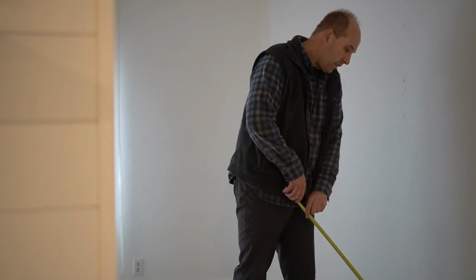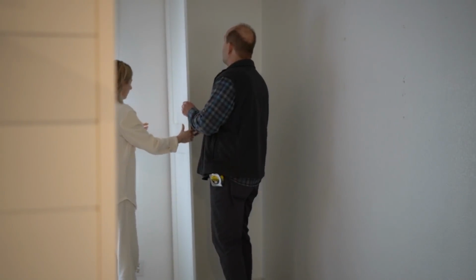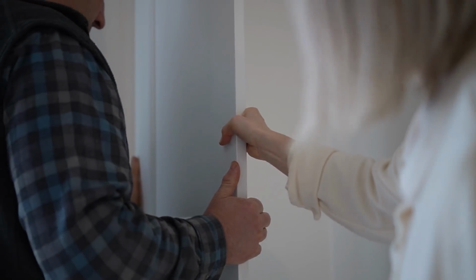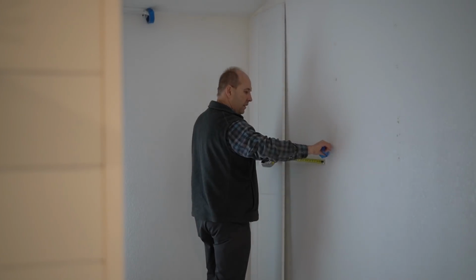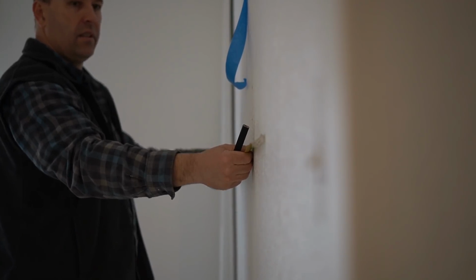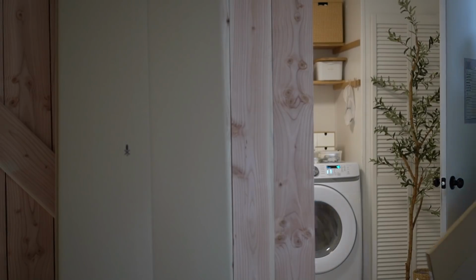Okay, so for this storage, as the prices are going higher and higher, we had to be more tricky to figure out a smarter and cheaper way to create. So I had an idea: what if we just purchase the doors from IKEA and the rest Jort is going to build from the wood that we have on the property? It's a crop where we can harvest the wood, and that's what we went with.